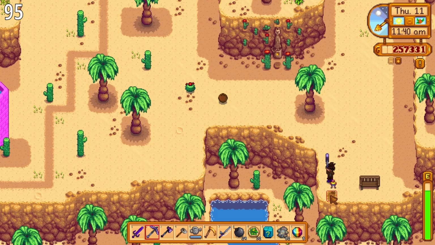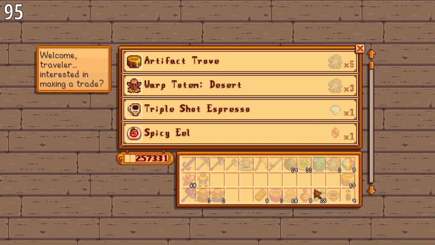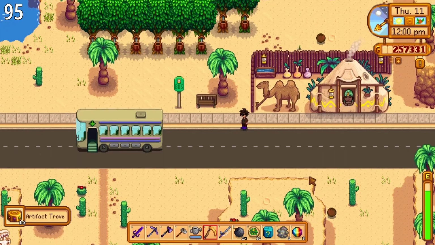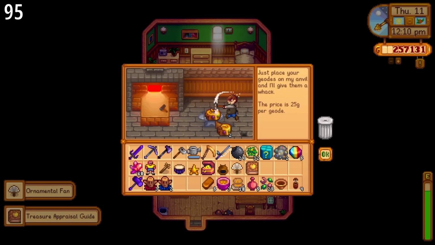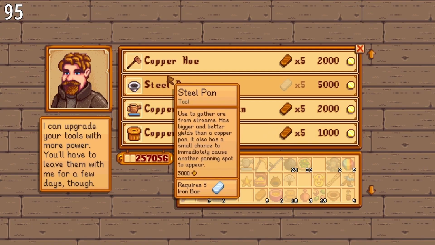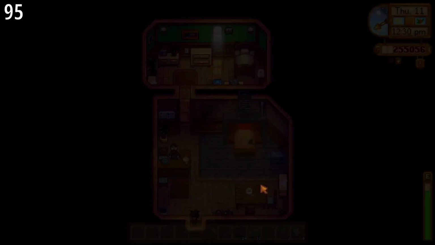I also got the yellow strange doll and got 10 more troves, which could give me the golden relic, one of the 2 artifacts that I'm missing. Sadly, I did not get the relic, but I did get a new book that makes artifacts sell for more gold. I also upgraded my watering can, as I am getting annoyed from constantly running low on water.